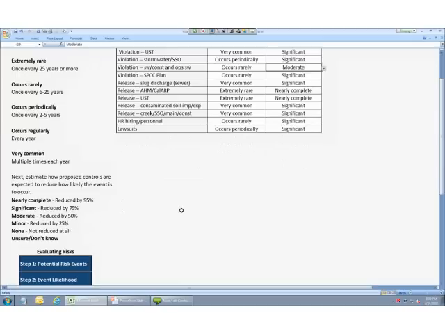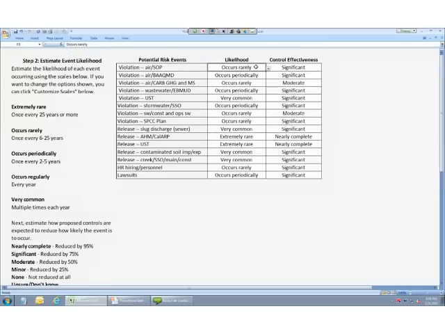Once we've made these decisions, each time you want to make a change, simply select the drop-down menu and move among each of these to make that shift, or if you prefer, you can actually type over these. You just need to type in accurately. So if I wanted to change this to very common, I could, and you can see it can snap up there also. But I did say it occurs rarely here, so I'm going to leave that. There we go. Okay.